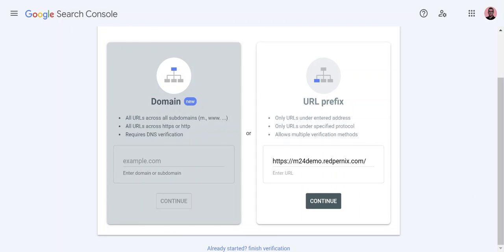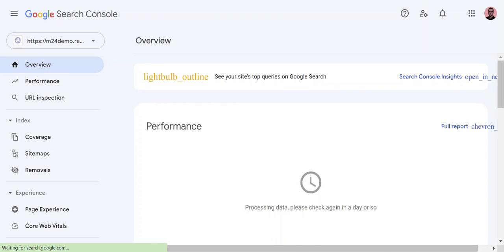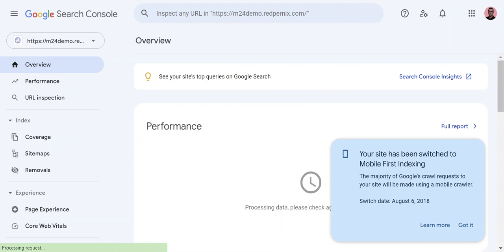From there, we can go to the property. And from here is where you'd administer most of the things that you do within Google Search Console. You might want to connect a sitemap. You might want to go to the coverage report and see what's being indexed. This is a freshly set up Google Search Console account. They typically ask to give 30 days of time to accrue data to give you true insight into your reports. So for now, we have it set up and connected.